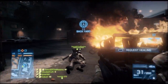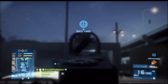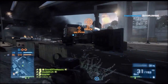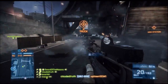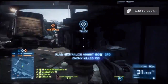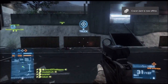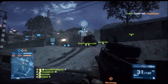But the QBZ is a kind of confusing weapon to me. One of the most different things about this gun is the attachment slots available and the amount of attachments you can put on it. You cannot put a foregrip on this weapon, and that is a very big turnoff for me. The reason for that is this gun has very heavy side-to-side recoil. It's not as heavy as some other weapons like the A91, but it is definitely high in the side-to-side recoil category. The vertical recoil is not nearly as bad — it is very controllable. However, side-to-side recoil is pretty bad, and in my opinion definitely warrants a foregrip, but you cannot put one on this weapon.